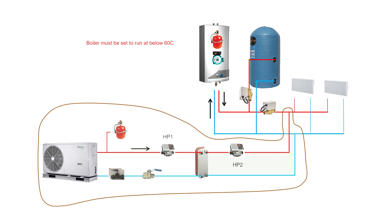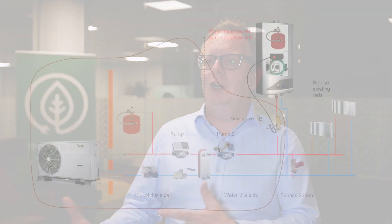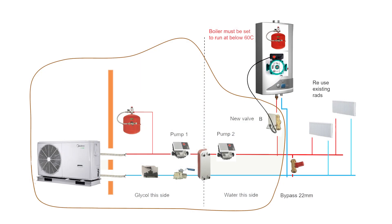What we're going to do is have a dual fuel system. Much like a hybrid car, we'll have a renewable heating system — a heat pump — which is going to connect up to your existing oil, gas, or LPG-fired boiler. The heat pump won't be sized to do all the work; it'll be a little undersized.